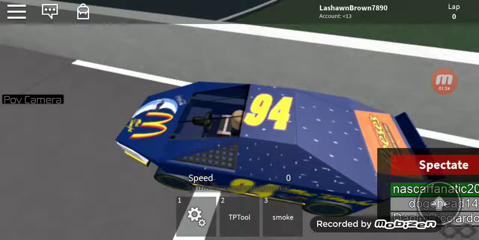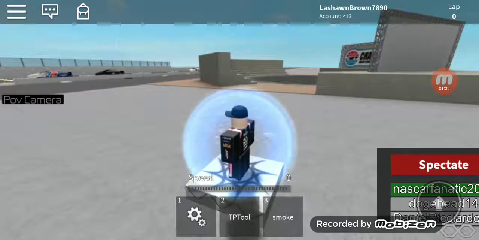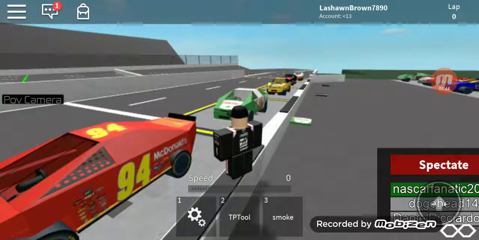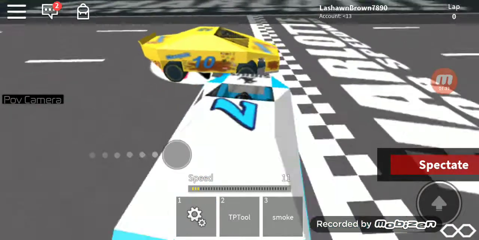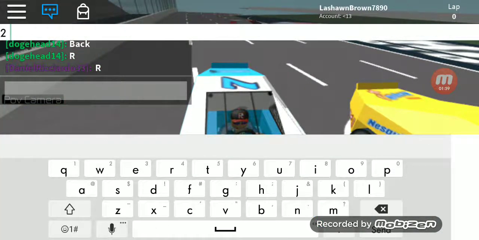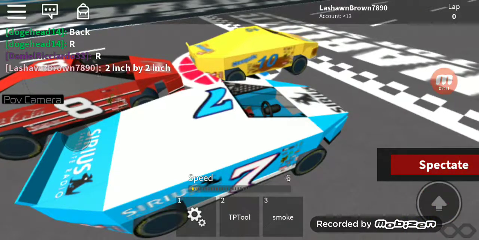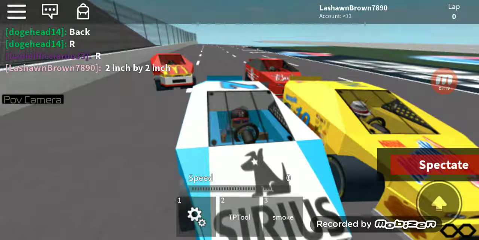Definitely not that car. Not that 94 car. Other 94. So he will be driving... No, not the Mac Tonight car. Oh, that car. So, 2x2. We got Daniel starting on the pole. We got 4 cars here at Charlotte Roval, 15 laps only.